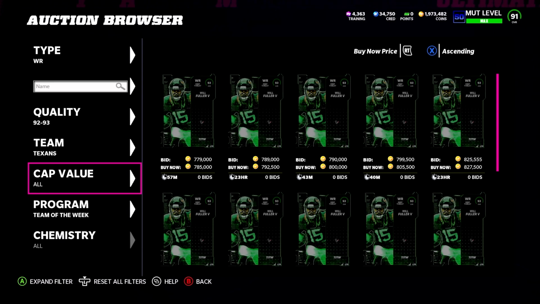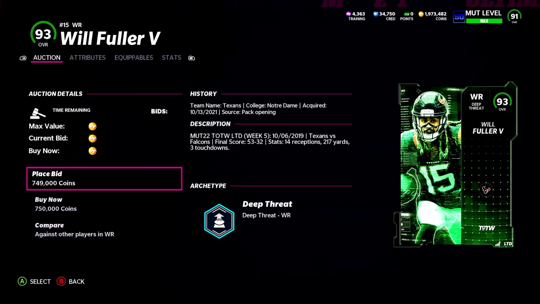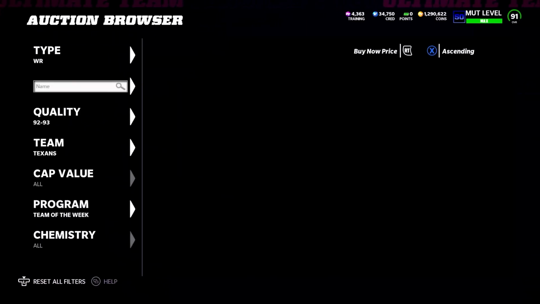Will Fuller was 900K to $1 million yesterday, as we saw in the video. I was able to pick one up for 750K. He went all the way down to 720. He is kind of back up at 800K right now. We picked one up for 750K, being the fastest stock receiver in the game. I'm going to make that investment now.